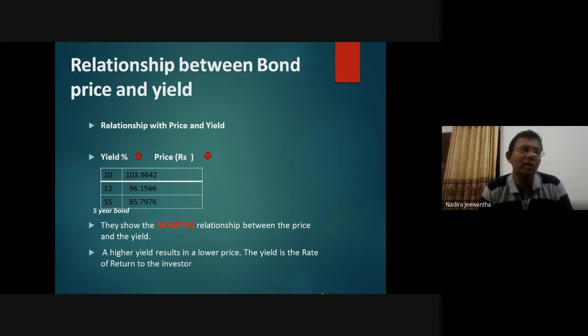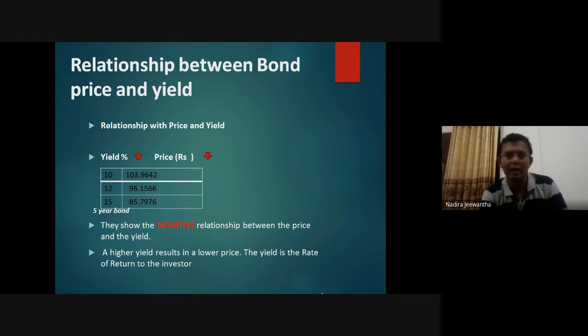So if the rate goes up, obviously the price comes down, then you will have an asset reduction. Then it's a charge to your P&L. You had 100 last month, now you have to bring it down to 75. So the 25 has to be charged to P&L. So it's an additional provision for you to make. So people don't like it. You can't sell it. If you sell it, you will be selling at a loss only.